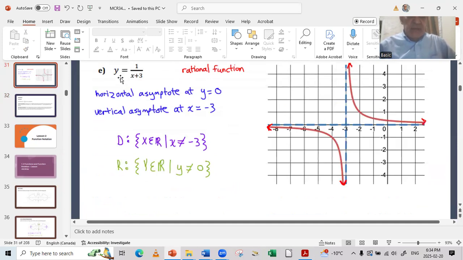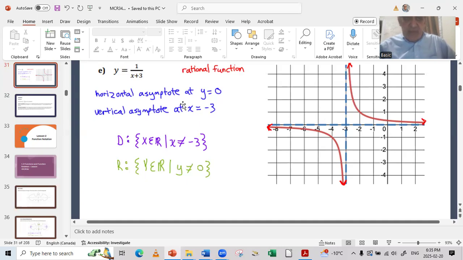When we said we have two conditions here, we said x does not equal -3. So x does not equal -3. That means there is an asymptote when x equals -3. So if I put a vertical line here, it cuts x equals -3. That is what we call an asymptote.